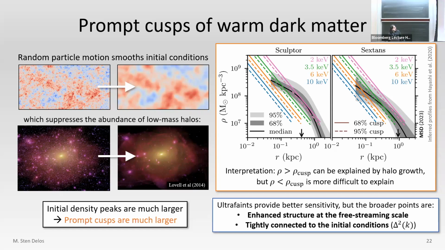Do you get these cusps in fuzzy dark matter cosmologies? I don't think so. You do have a smooth initial density field for fuzzy dark matter, but the first structures that form, I think, are these soliton cores. You might be able to make some similar relationship where you're predicting the soliton as a function of the initial peak, but I think you wouldn't get a cusp.